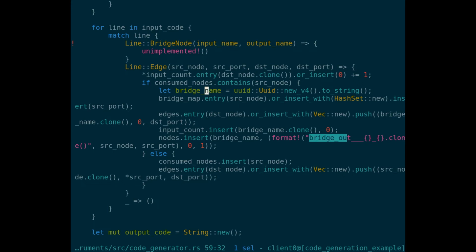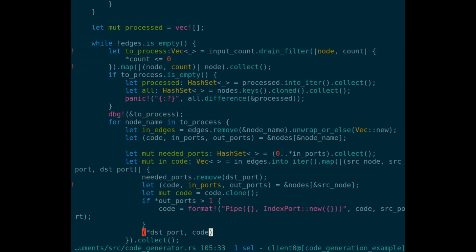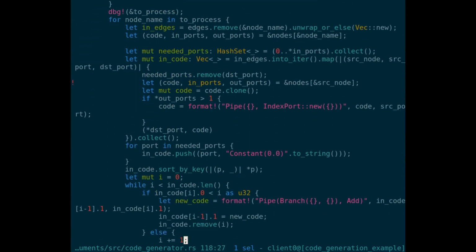I realize I actually don't need this name. I could just use the mangled version, so I don't need to make this random string. There's a lot of cleanup to do here. Okay, so now I have that list, and I get the data I need about this node, which is sort of the base code that represents the node constructor. I'm going to have to wrap a whole bunch of stuff around this to get it into the shape I need, but this is the basic code for the node. And then I know how many input ports that node has and how many output ports that node has, because that's going to be important.